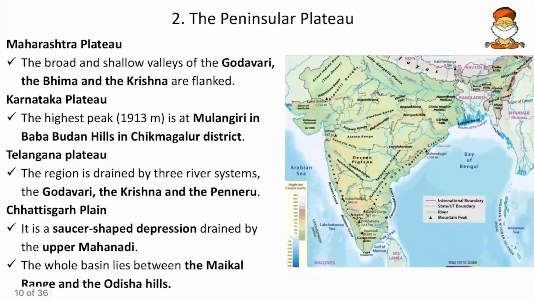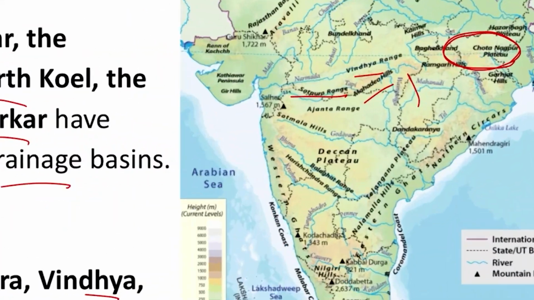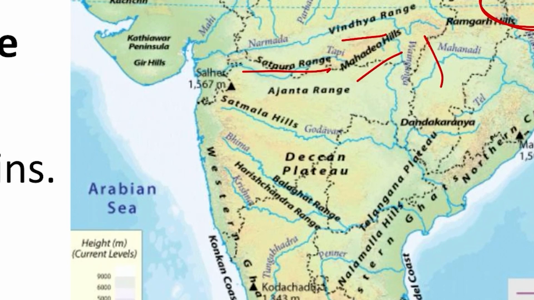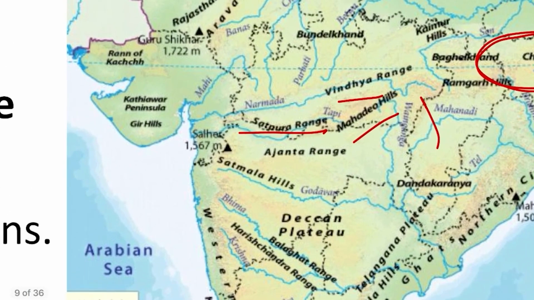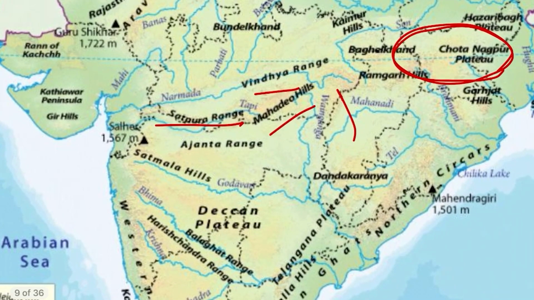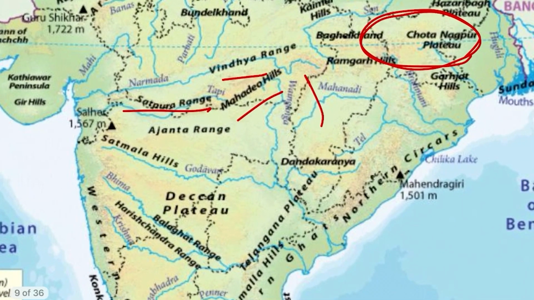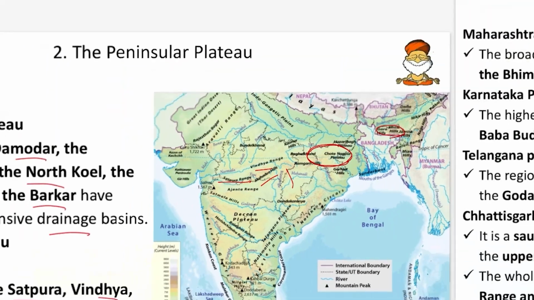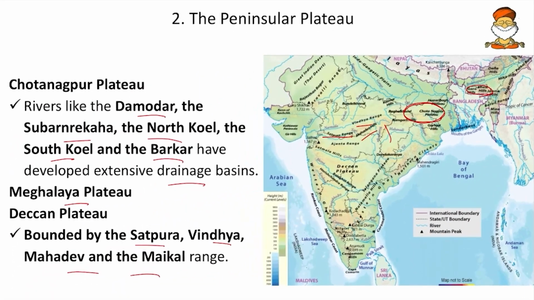And then come to next, say for example friends, here again make sure that where this Satpura range flows. So Satpura range flows somewhere in the border of Madhya Pradesh and Maharashtra. Okay, and then the Mahadev hills, so that extends into Madhya Pradesh. So likewise you will link the political and physical map. So Chota Nagpur Plateau, so that lies somewhere in the West Bengal Jharkhand region. So likewise, if you remember, so that will be helpful to answer some of the prelims questions.